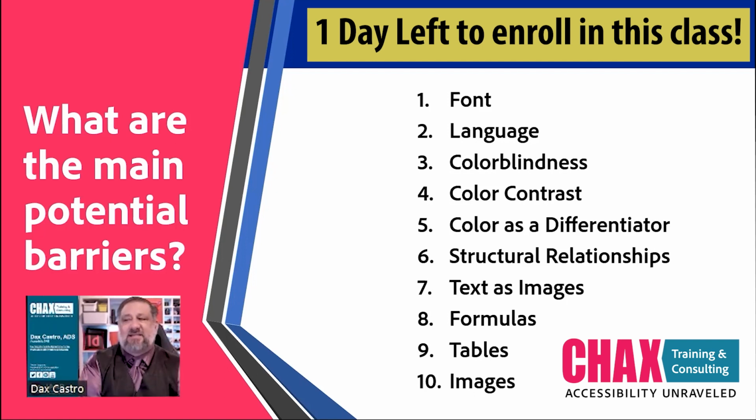So if you're testing a document and you want to know if it voices correctly, you'll need to install the Spanish or French or German or whatever the language pack is that you need in order for you to hear it, right? Color blindness, we've talked about that quite a bit here already. Color contrast, being able to discern the background from the foreground or one element from another, using color as a differentiator. Chad just talked about that.